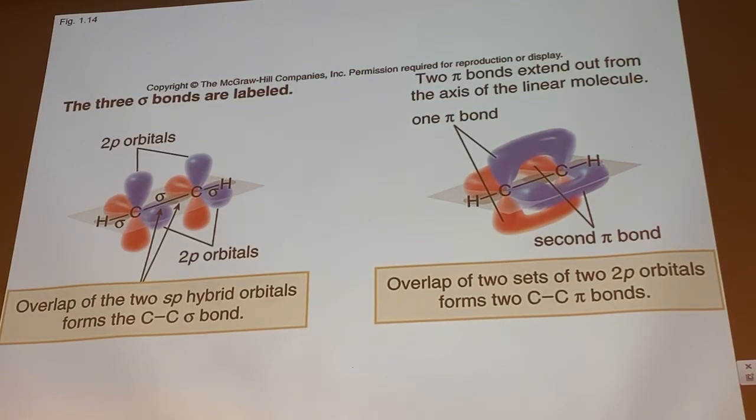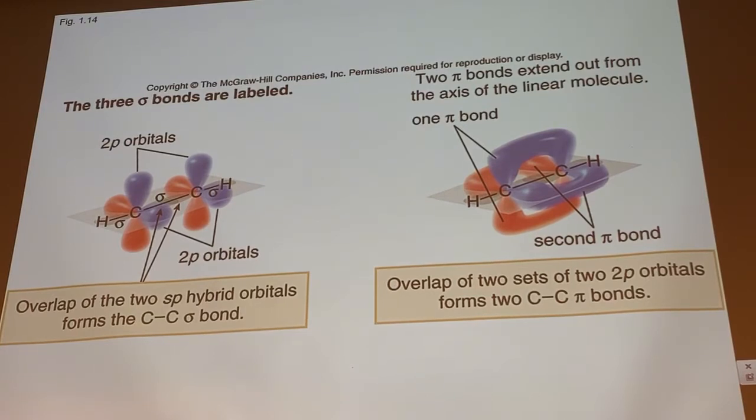What we're most concerned with right now is the molecular structure of acetylene. And each carbon has 2 groups attached, so we use sp hybridization to explain that geometry. The sigma bond framework is formed by overlap of those sp hybrid orbitals with another sp hybrid orbital in the case of the carbon-carbon bond, and with a 1s orbital on the hydrogen in the case of the carbon-hydrogen bonds. This leaves us with 2 p orbitals on each carbon, and we can overlap each of those p orbitals with a p orbital on the other carbon, forming 2 pi bonds. So that's how we end up with a triple bond.